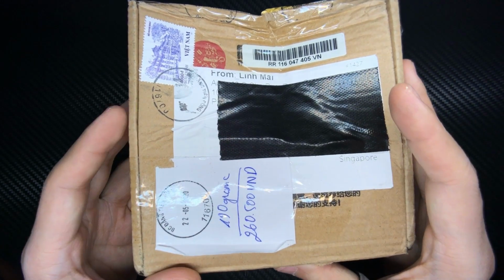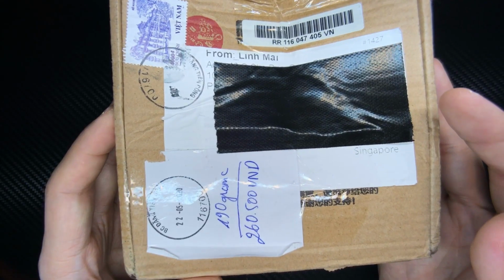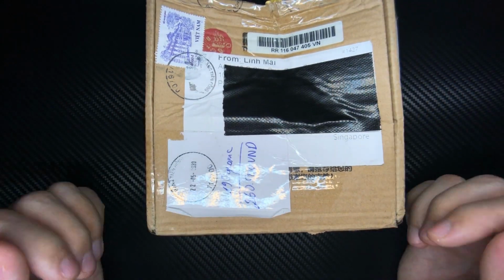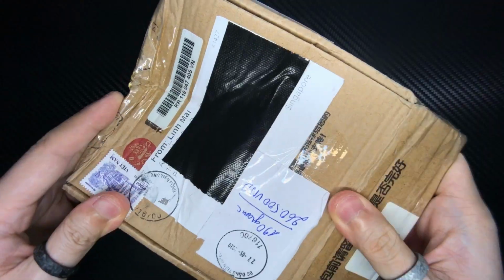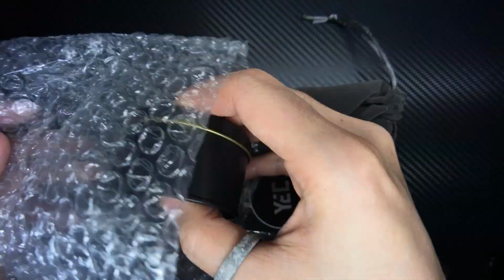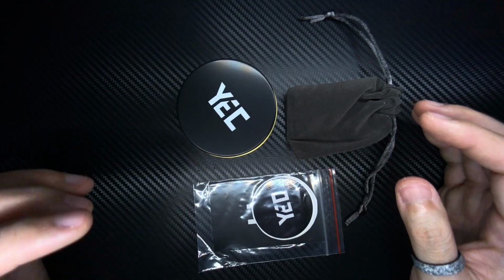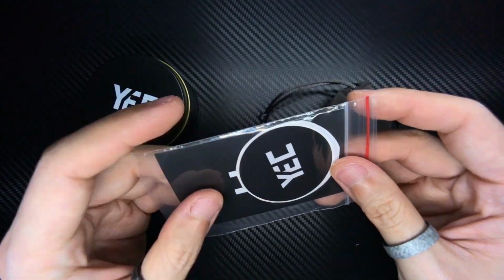But yes everyone, this is the Mini Viper and you guys know that I like the Viper design very much. This is a special version made out of the super steel known as M390. So let's crack this box open and check it out. Oh, and at this point I want to say that this is not going to be a review video. It's going to be more like a showcase video. But yeah, we have a few things here. First of all, let's check this out.